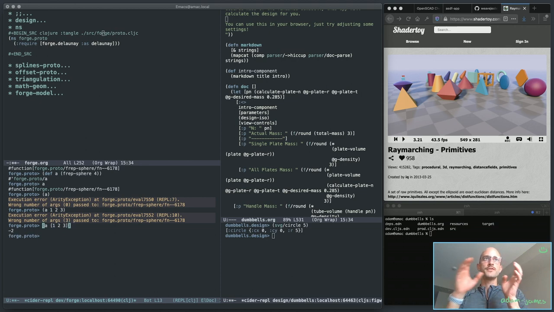So the function A is a functional representation of a sphere in this case. I gave the function the point 1, 2, 3 with x, y, z values, is the assumption. And it gave me a scalar value. It's -2, so that means that this point is inside the sphere.